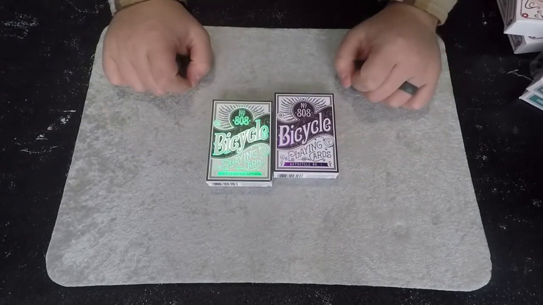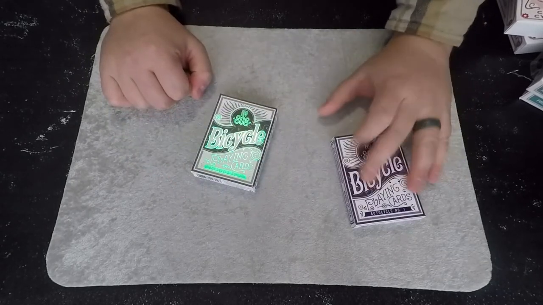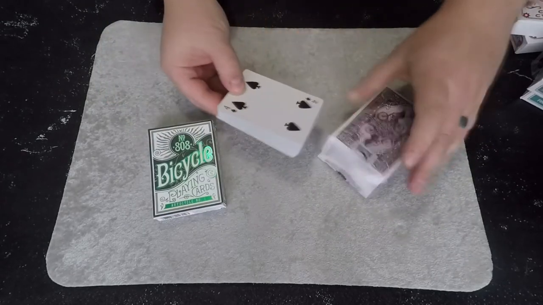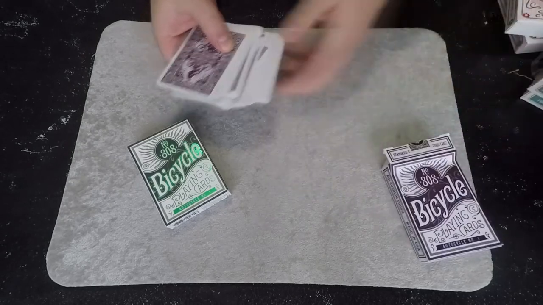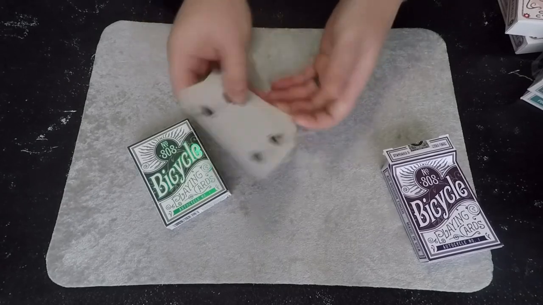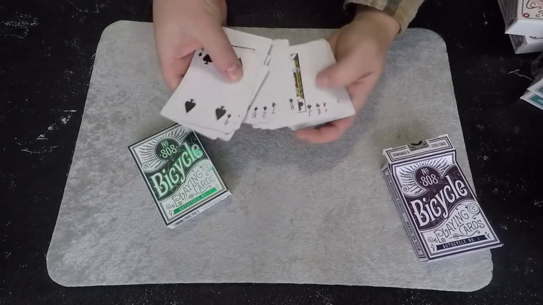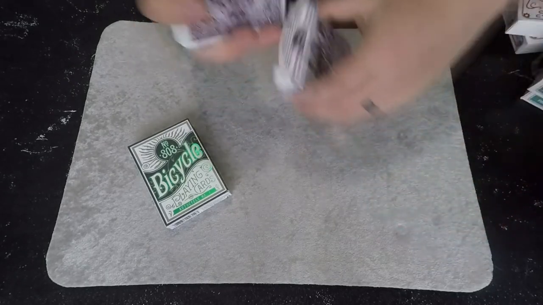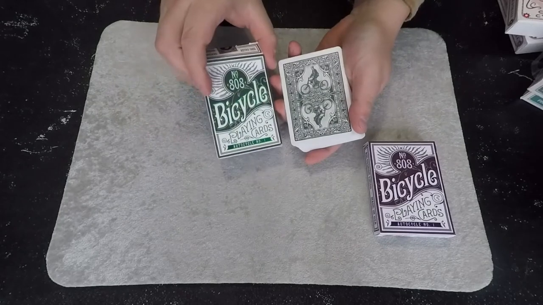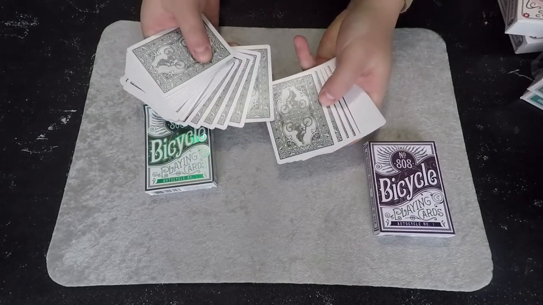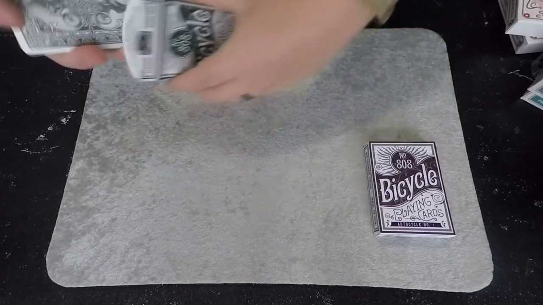Here we've got the bicycle 808 auto cycle number one editions. I have them in the purple and I have them in the green. I have used both of them. I will say that the purple is actually much darker than what I thought it was going to be with the holographic box on there. But yeah, just definitely a cool design. Cool design and the indexes are pretty standard. Again, they're doing that more of that brownish red for the cards, but yeah, pretty cool. So that is the purple edition and then the green edition. Again, same thing. You expect it to be a little bit brighter just because of the way that the box is as compared to the actual deck. But again, I love the back design. I've used these cards. So yeah, they're definitely pretty cool.